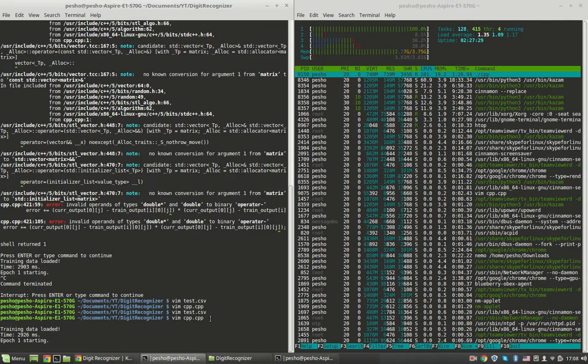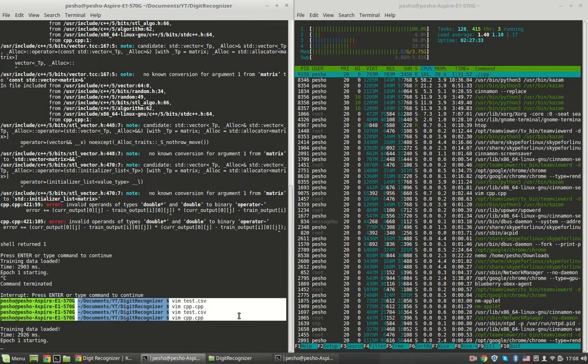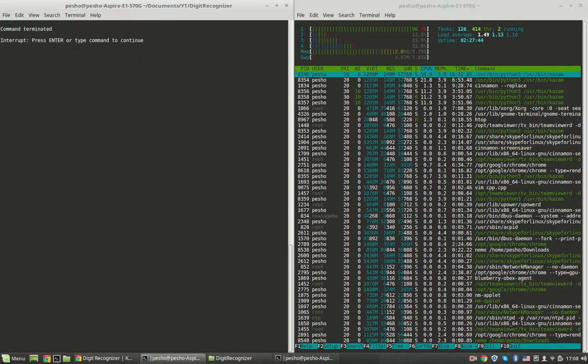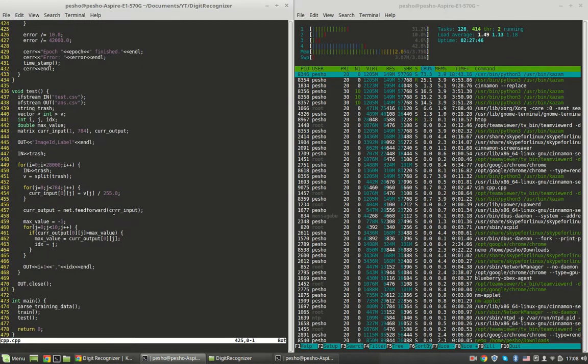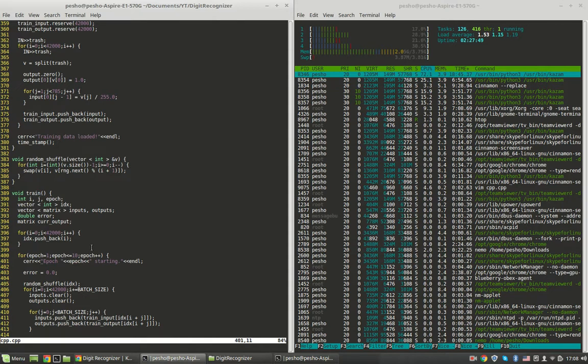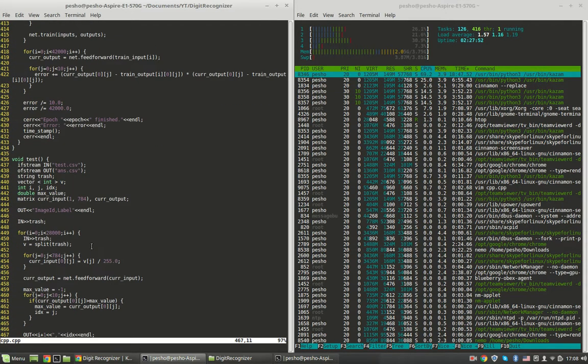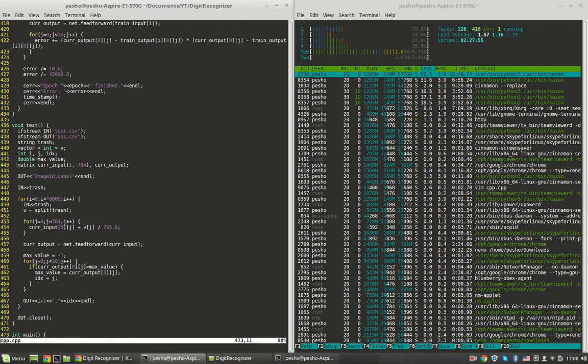Okay, very nice. First epoch is finished. So I just want to check something once again, one last time. Yeah, we set the error to 0 in the beginning. Then we have 28,000 here. Here we take the max value. Okay, all seems to be good.